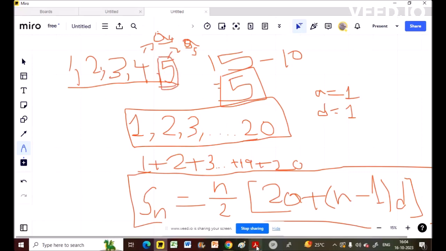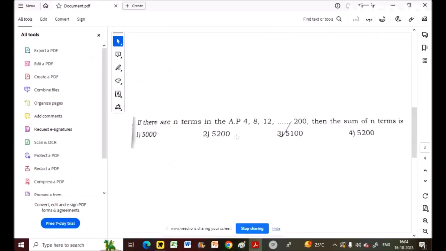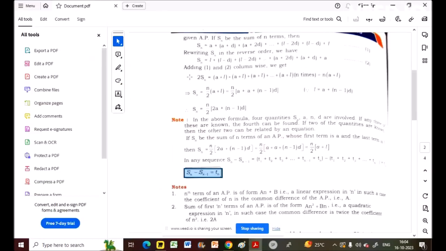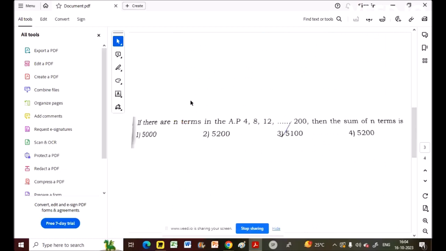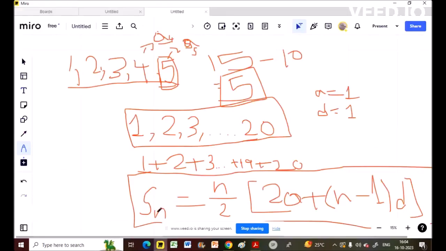Now, these are some important things you can remember here. For you, I have searched a few problems and I'll do them in front of you itself so that you'll get a better idea of how to solve these types of problems. So, 1 minute.